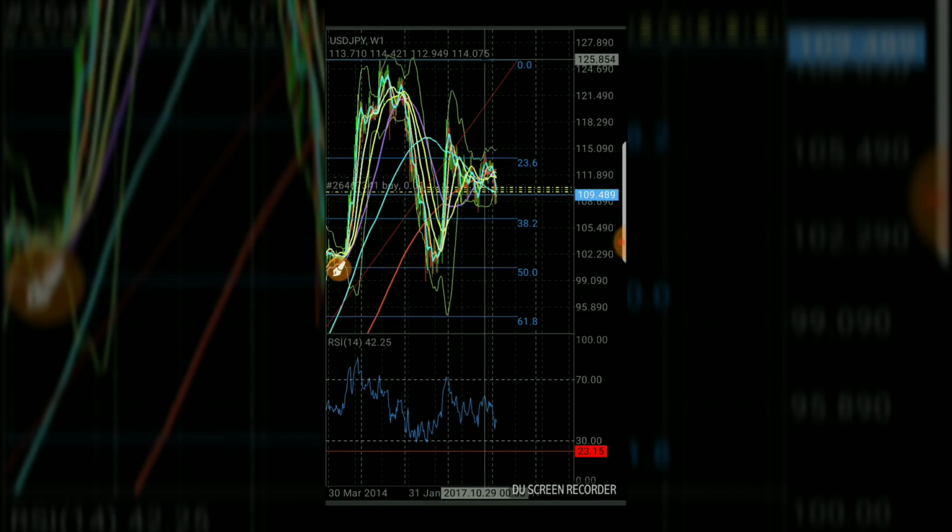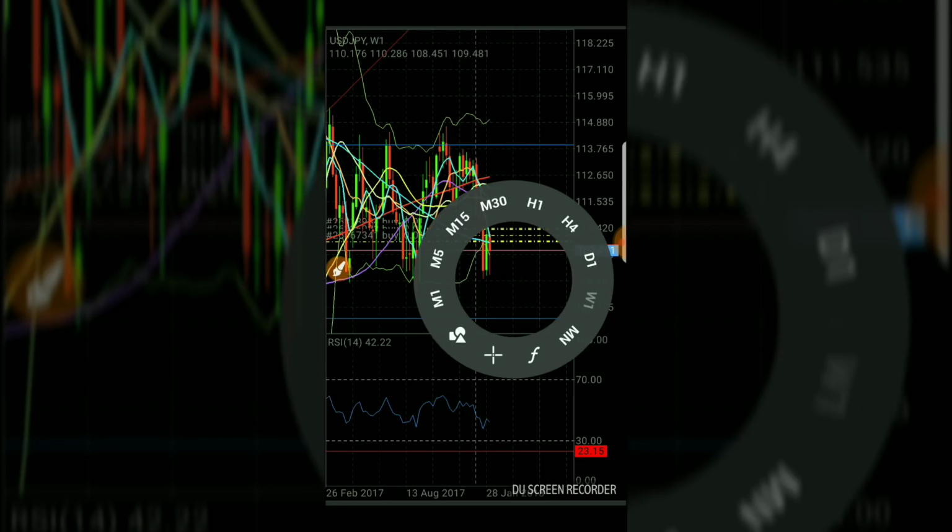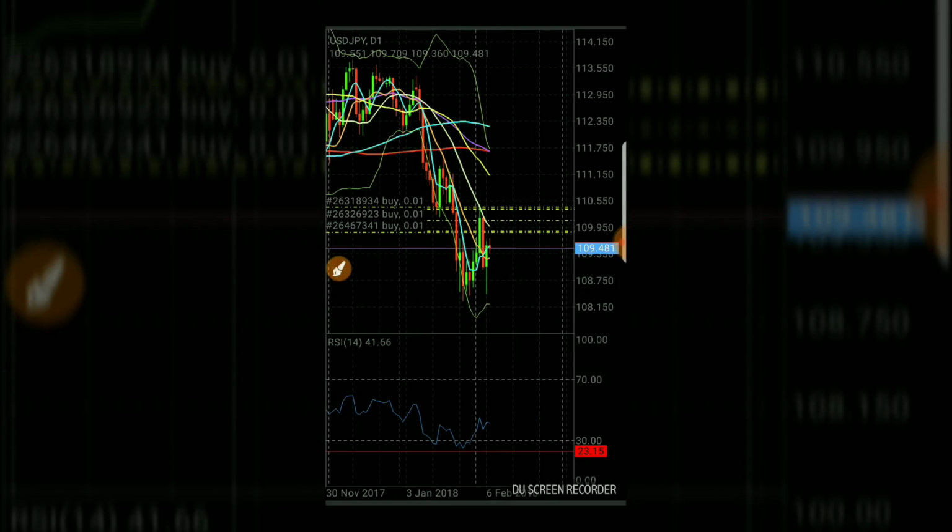Where's that at? 125. We're at 109. So 948 up to 2585. That's going to be about 1600 pips all the way up. That may take 5 or 6 weeks, 10 weeks to get there. But that shows we've definitely got a big, strong move coming, which means the US dollar is going to go up. The yen is weakening as we see across the board.